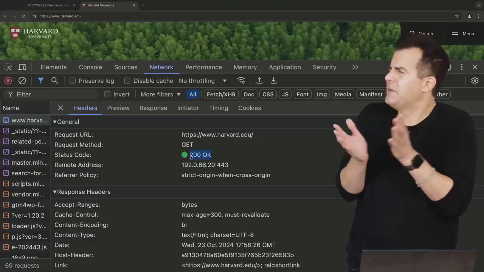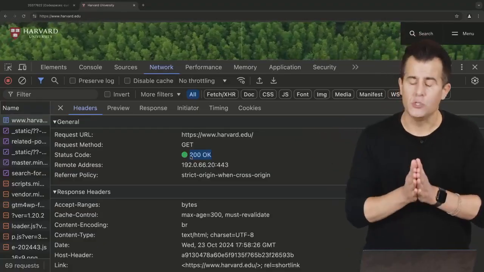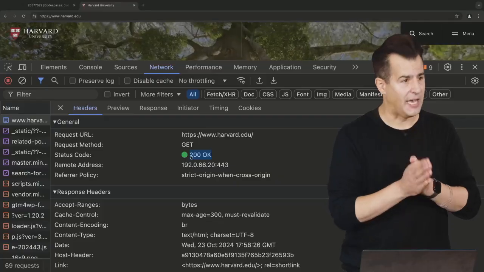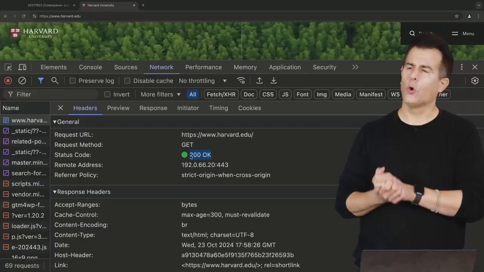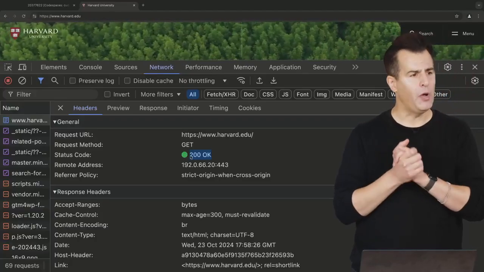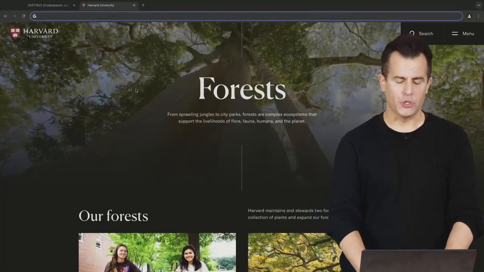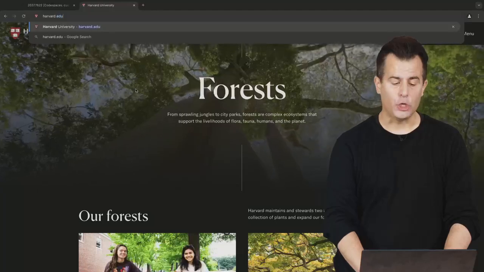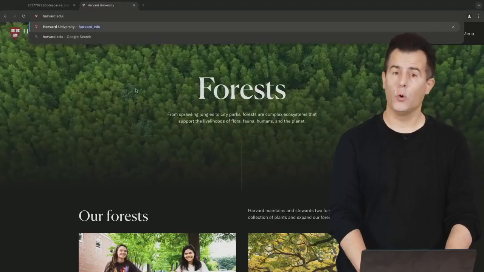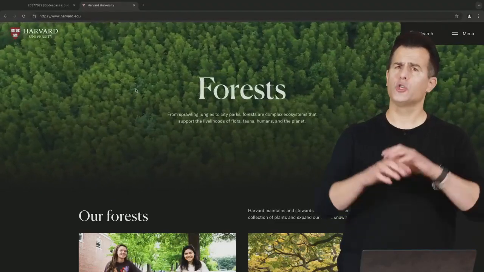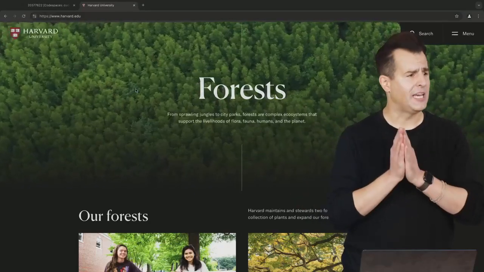In the context of the web, it's kind of the same idea, but the web uses 200 to indicate success and other numbers to indicate failure or something else happening as well. Well, what else can those status codes represent? Let's take a look here. Notice that when I'm in my browser and I go to simply harvard.edu with no HTTPS, no ://, no www, no trailing slash, enter, it all just sort of works and brings me to the intended place.